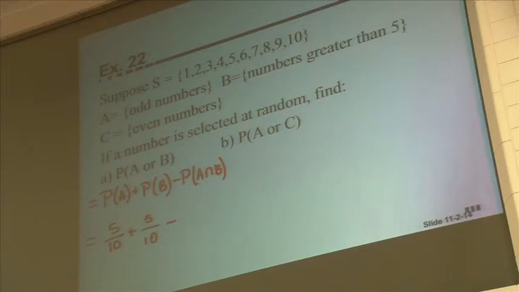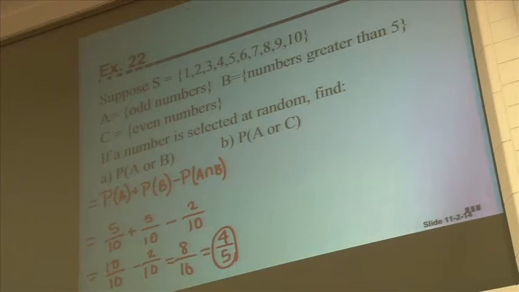But now we need to see, are there any odd numbers that are also greater than 5? Sure. How many? Greater than 5, odd numbers: 7 and 9. Minus the 2 odd numbers that are also greater than 5. So minus 2 out of 10. Put these together. You get 10 out of 10 minus the 2 out of 10, right? I'm adding the two fractions together first. That becomes 8 out of 10 and reduces to a probability of 4 out of 5.